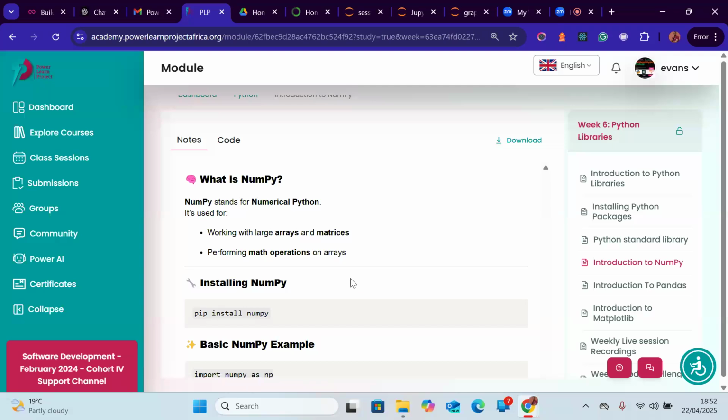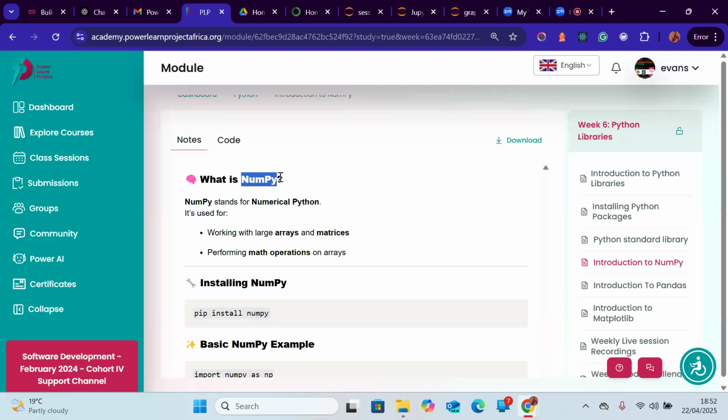Just a quick recap. NumPy stands for numerical Python. What is numerical? Numerical is derived from the word number. So we use this library when we are working with numbers.